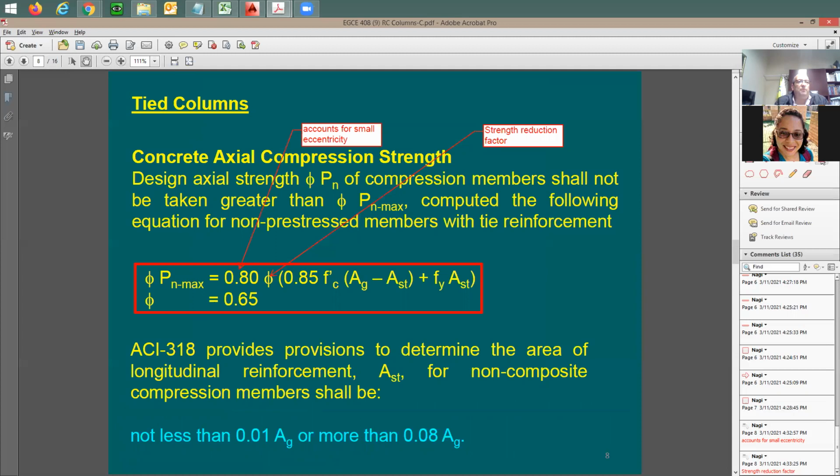Now I have two more components that I need to work with. This one is going to be about the concrete strength, and this one is going to be about the steel strength. The first one is for the steel strength. Which is steel? This is going to be for the vertical rebars. And the first term, which is this term here, is going to be about the concrete strength.